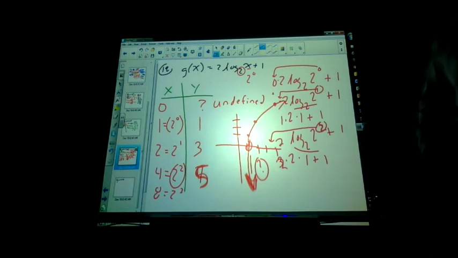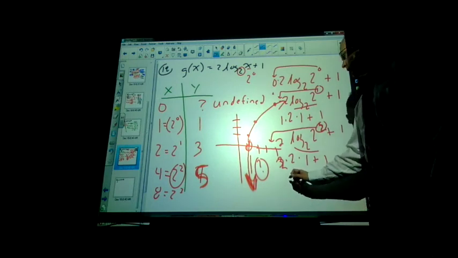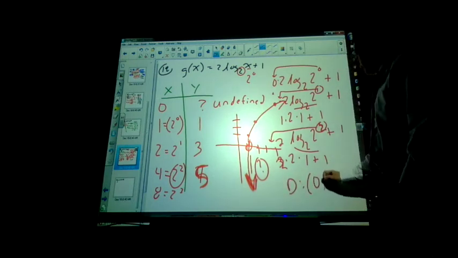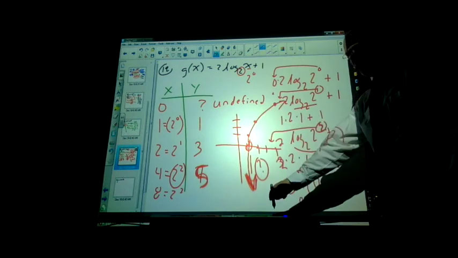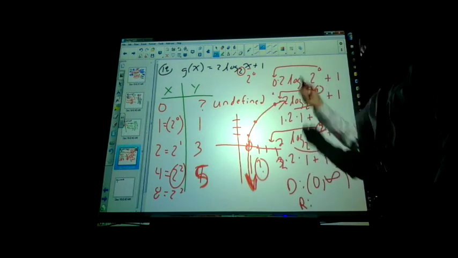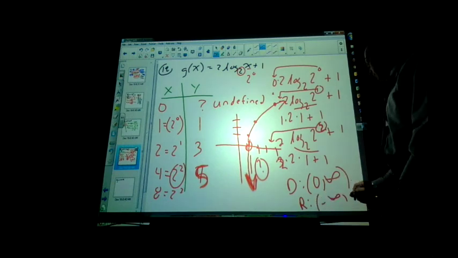All right, you guys ready? Domain. I would say our domain has to go from 0 to infinity, because I could plug really small decimals in. I can't plug 0 in, but I could go log of 0.000002, and it's going to give me a big negative value way down yonder. And then the range: how far is that going down? Negative infinity. How far is that going up? Positive infinity.